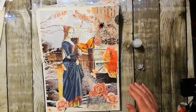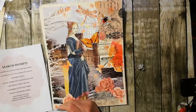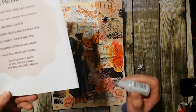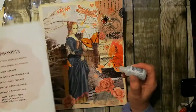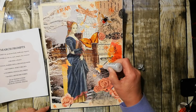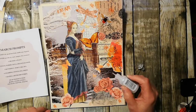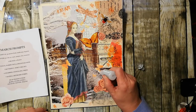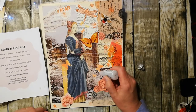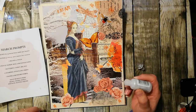Shall I put some stickles on? The reason I don't use stickles and things like that very often is because I'm not got a very steady hand. So shall we, oh, see, I don't, and it's all sparkly. Right, I think we're going to do something on, I'm not very good at this at all. I'm not leaving a blob, I'm just leaving a splodge. This is why I'm not very good at this. Oh, I've got a big bubble then.